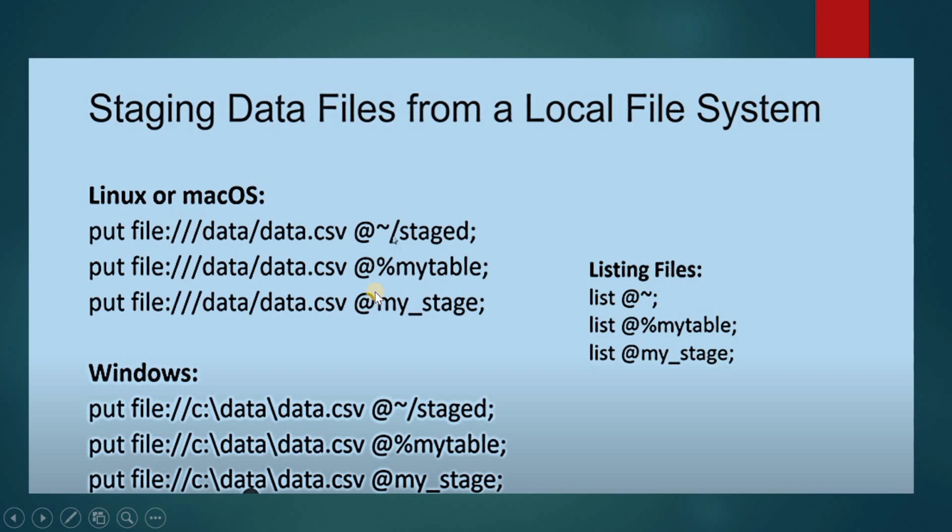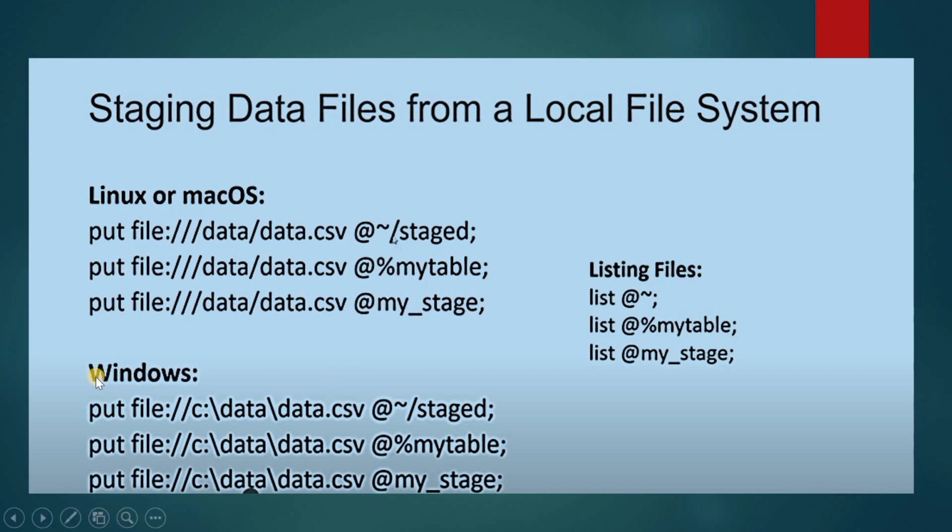For a named stage we don't use any extra symbol, we use just @. You have to just recognize these symbols. This we use for the user stage, this we use for the table stage, @%, and this we use for the named stage. So this is all about how to upload data files from the local machine to a stage.